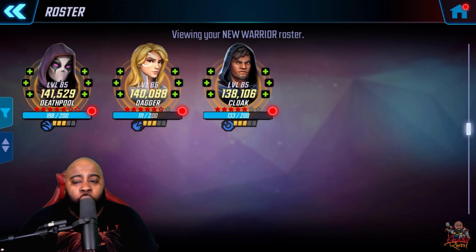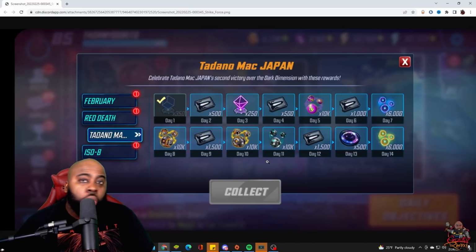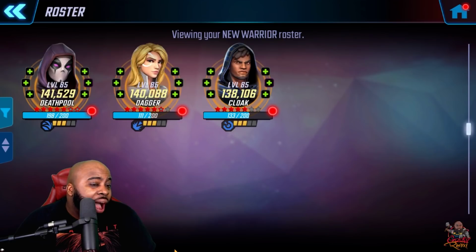Now, I do want to mention this about Cloak. Because right now in the calendar, because of Tadano Mac completing Dark Dimension 5, we are getting some Luminous credits, and these Luminous credits will equal enough to be able to get 100 shards of Cloak or Dagger, or if you want to split it and get 50 shards of each character, Cloak and Dagger, you can do that as well.